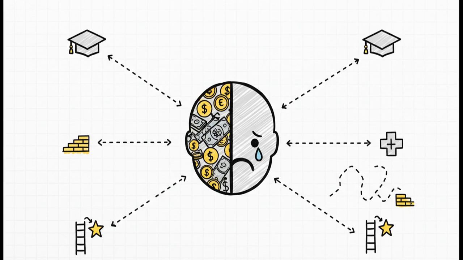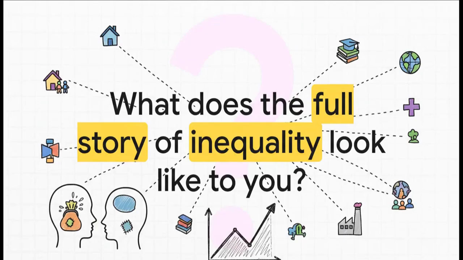Which really brings us to the most important point of all. These economic numbers, they're just one piece of a much, much bigger puzzle. True inequality is about so much more than money. It's about having access to good schools, quality healthcare, and just the basic opportunity to build a better life. In the end, the Gini coefficient is a brilliant tool. It's an amazing conversation starter. It gives us a common language to talk about one of the biggest challenges we face. But that's what it is, a start. The full story is always so much messier, so much more human.